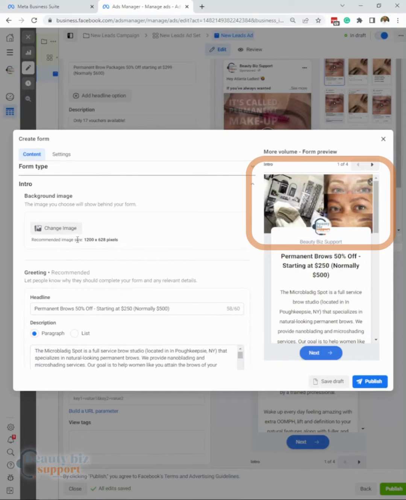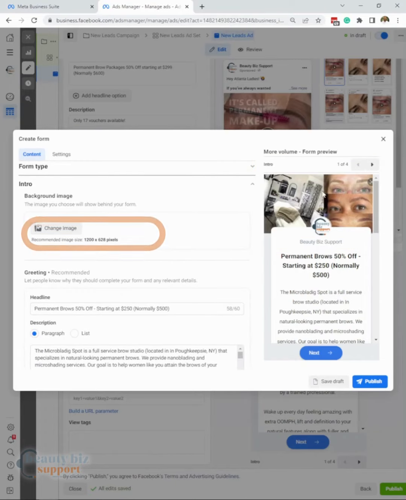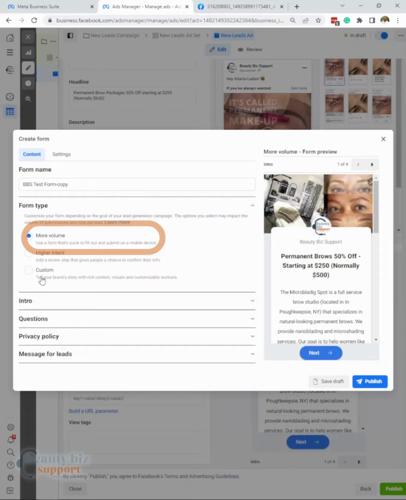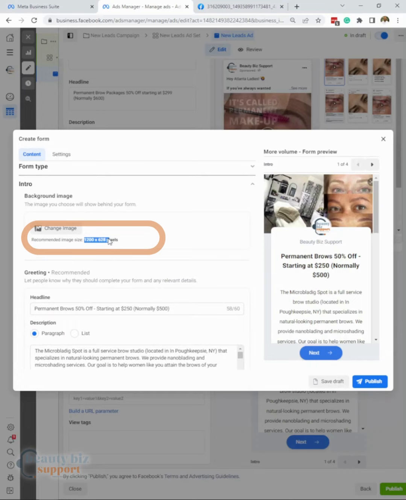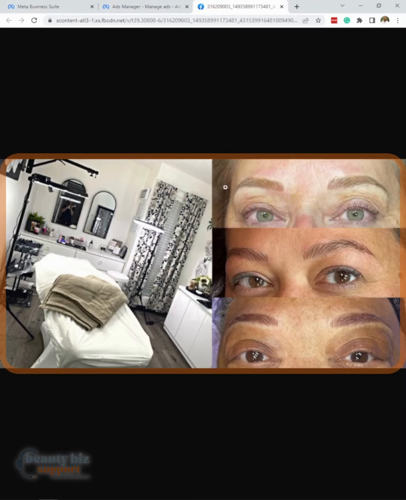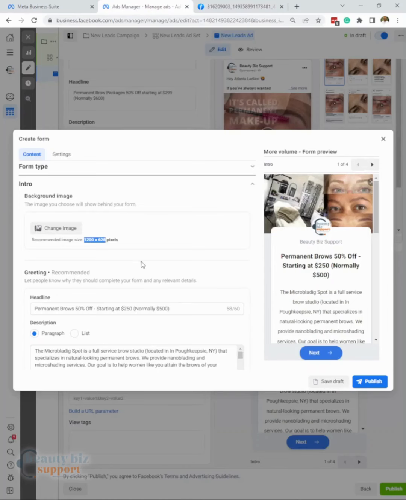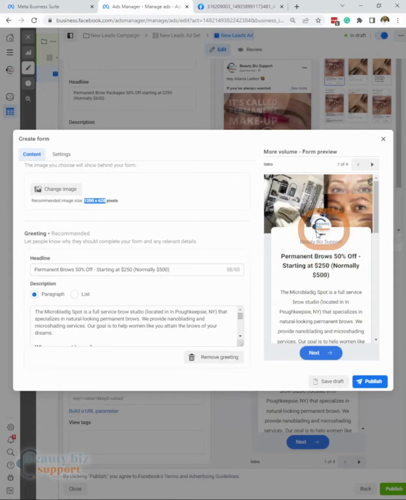So it usually tells you here if you click on intro. A few things though, you want to click different form types. You're not going to have this option for custom. So what you want to click on is more volume. Next, in Canva, you can create an image that's 1200 by 628, and that would create this rectangle. And then from there, you just want to create your own graphic using Canva. And I've already done that. I've already uploaded it. This image here, it's going to be just the image that's part of your profile already for Instagram or Facebook. So that can't be changed.